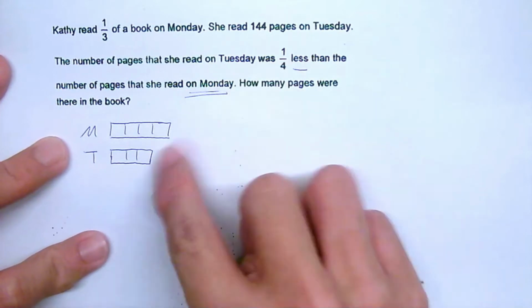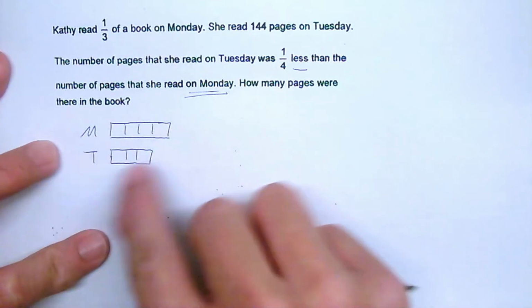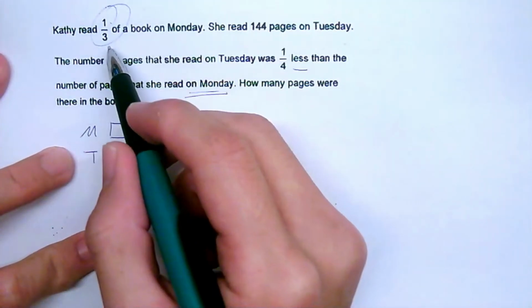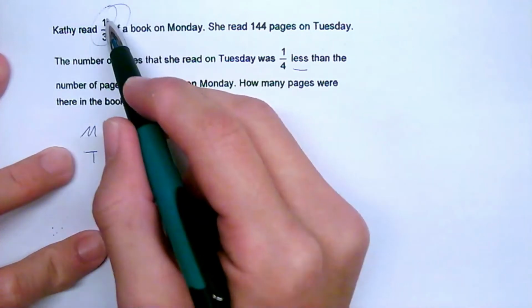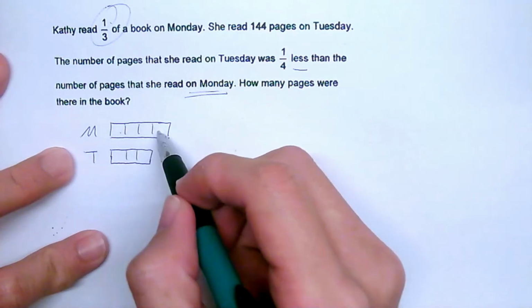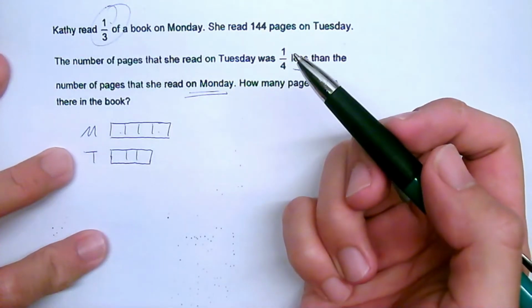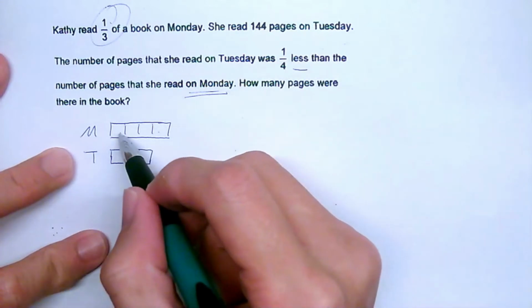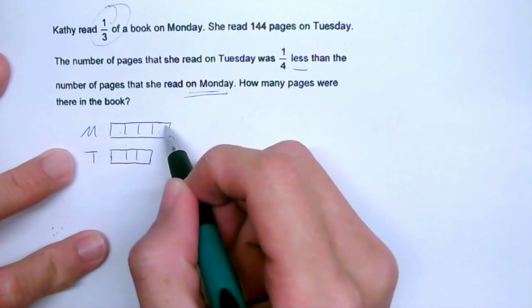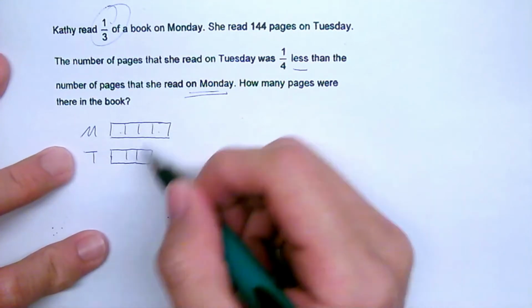If you cannot interpret this right, no matter how good your math is, you're not going to be able to get this done. Okay, so we got this done already. And then now they told us that Katie read 1/3 of a book on Monday, which means that if on Monday there are 4 units, and Monday is only 1/3, the total should have 3 times the 4 units, because this is only 1/3, so there should be 1 set, 1 set, 1 set. Total should have 12 units altogether.